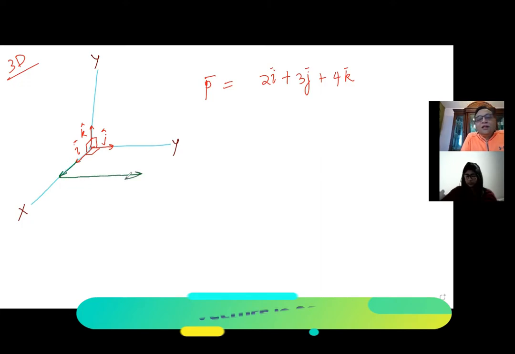So what we can do at this stage is make the base of our 3D figure. So we can make a rectangular prism. And then we have to move 4 units up. So let's say this is my 4 units up. When I come to this point, that is my vector P. So I can now say that the vector P is starting from the origin, and that is the point P. You get the idea?